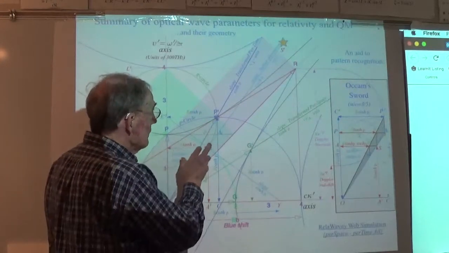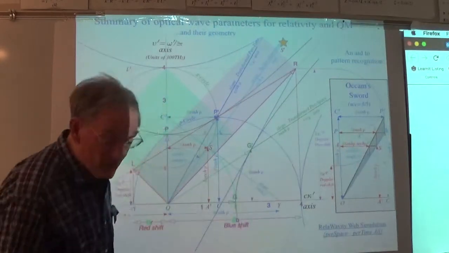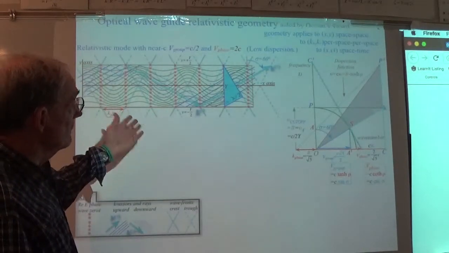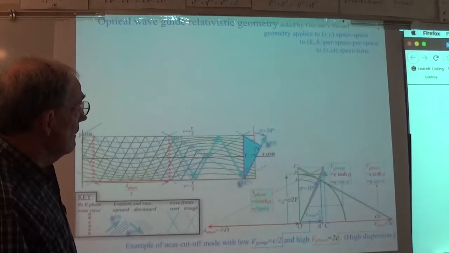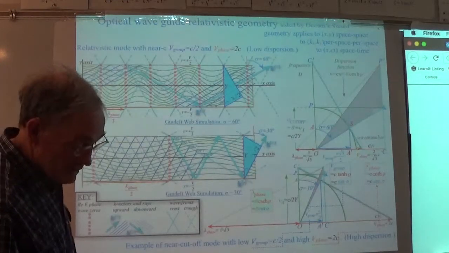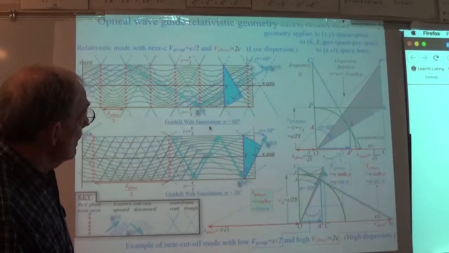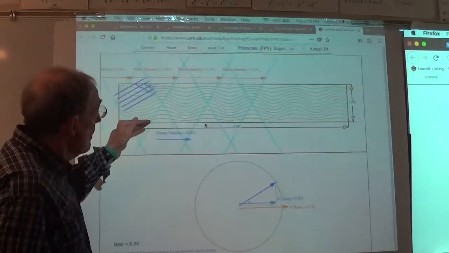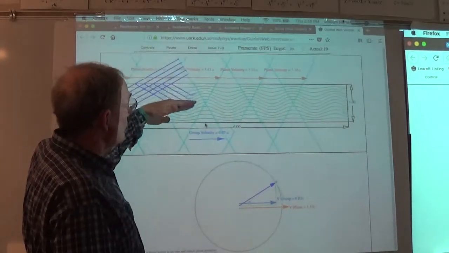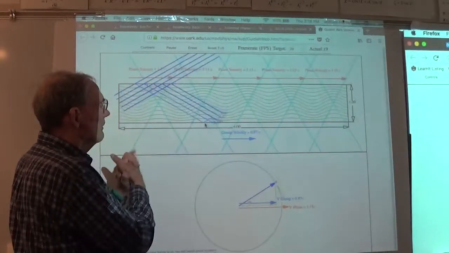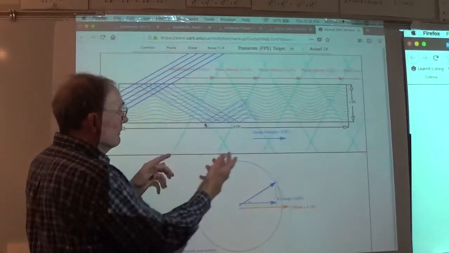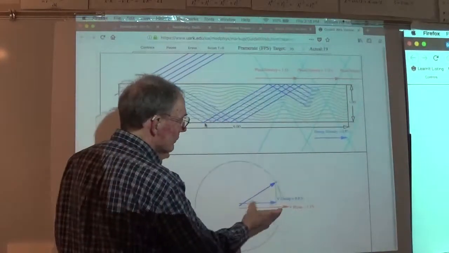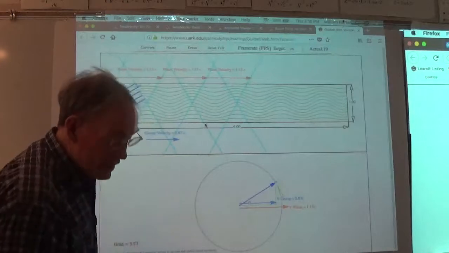So this is really powerful if you're going to study microwaves in a cavity, a microwave guide. Here's an example of a simulation of it where I have the light quite well directed, so the rays are pretty much down the cavity. Now that's actually a terrible angle to have, but here's the group velocity. You can see it's slower than the phase velocity. You can see here's an excerpt of that sword geometry.